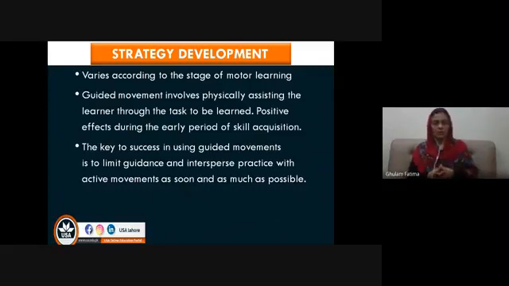Passive movements do help us to maintain range of motion and to maintain the flexibility of the muscle, but they do not help us with strength building that is required for the patient. We have to motivate the patient to perform actively and to play his own part in the movement. Only then the patient will progress, and only then will the patient be able to perform an activity independently.